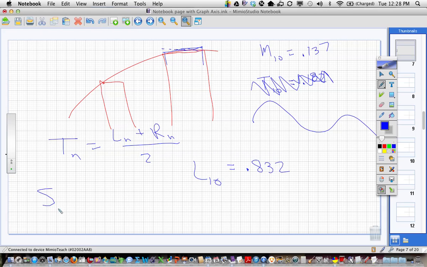And Simpson, likewise, is this. So Simpson was a kind of an average of midpoint and trapezoid, right? Again, because the midpoint one is over, and the trapezoid one's under, so we do this kind of average, a weighted average, and we get this thing called Simpson. All right, so that's a little bit of a summary of yesterday.